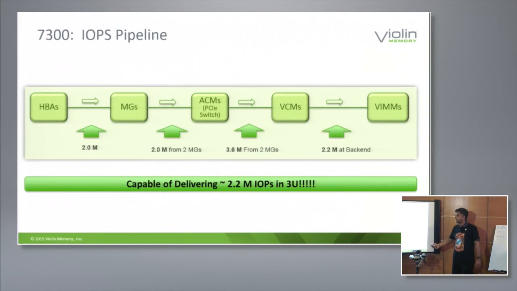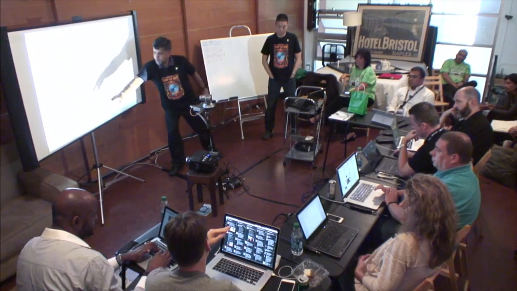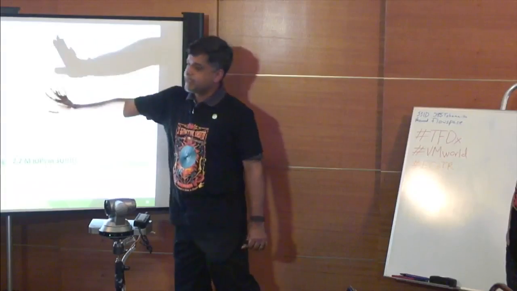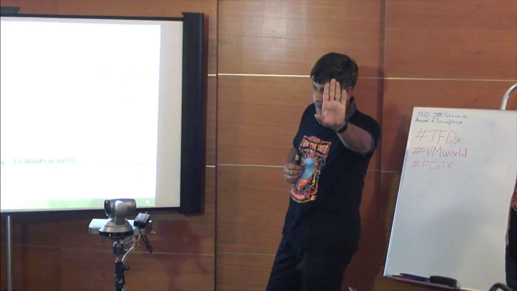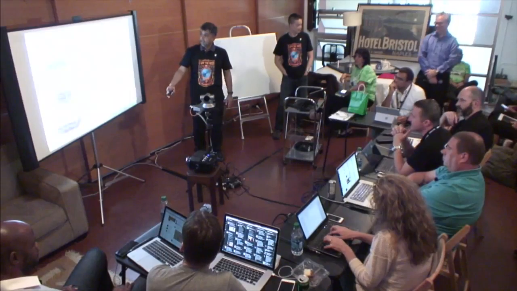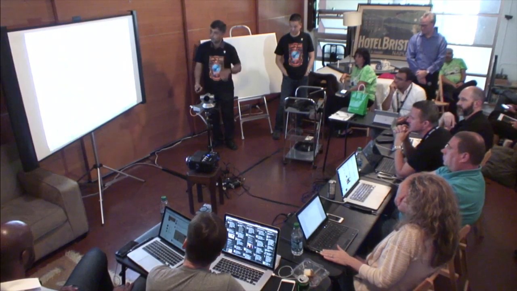Is that all in 2.2 million IOPS in 3U, or is it 3U plus a controller element also? The point of this slide is what the system is capable of. What we delivered today is 1.2 million. 3U, but it's actually 5U because of the controllers. That's the reason I asked. This is 3U. It's all in 3U. This is nothing else, in this model, the 7300 model, that's it. Cool. And then you have the 7700, then you have all the self model coming in and so forth.